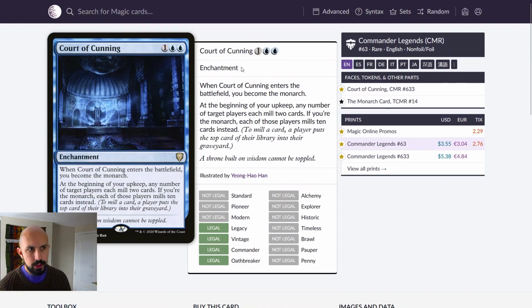Okay, here are the 2 main ones. Court of Cunning, which you were considering, and I think you should absolutely get it. Upkeep, you mill all your opponents for 2, but if you are the Monarch, each of those players mills 10 instead. Now, getting the Monarch is a little tough, and keeping it, but you can use your creatures, you can use some tokens, you can use some bounce. It's a little tricky, but you can do it, and if you can get to your turn, milling your opponents all 10, I think it's very, very good.